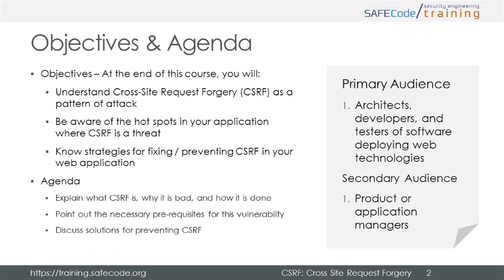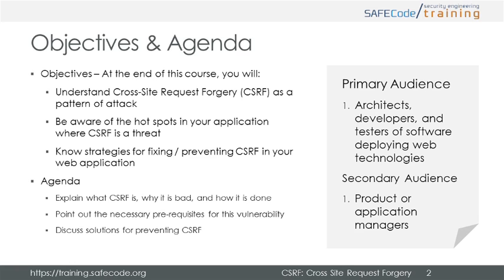The objectives of this course are to help you understand CSRF as a pattern of attack, become aware of hotspots in your application where you should be particularly concerned about CSRF, and lastly, provide upfront strategies to prevent CSRF in your design and implementation. The primary intended audiences for this course are architects, developers, and testers of web applications or other software deploying web technologies. Development managers will also benefit from this material.